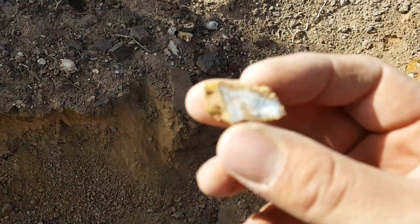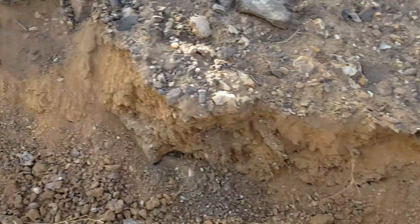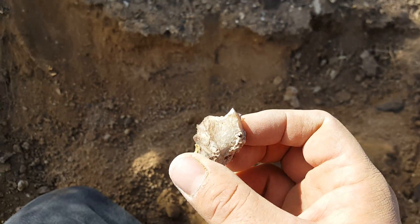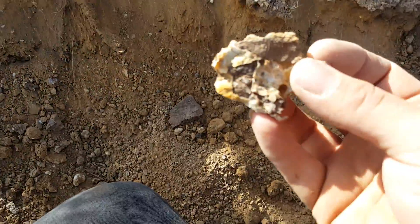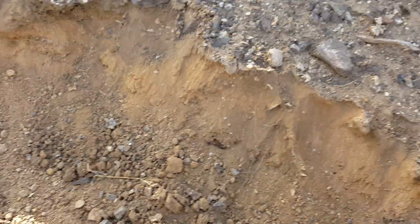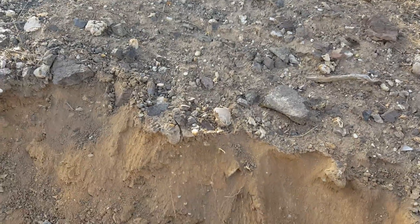They're really pretty too — they're almost blue. There are blues in them, but they have white lines on them. They're really pretty agates. Some of these have calcite — see, right there, you can see the calcite. There's so many right here though. I'm missing a lot of them as I'm digging, so I'm actually trying to slow down just a little bit.